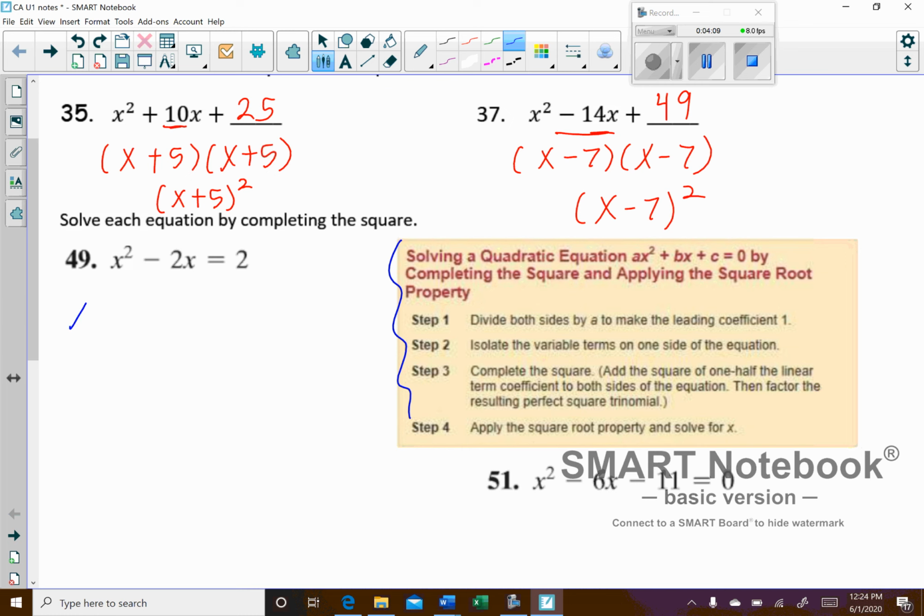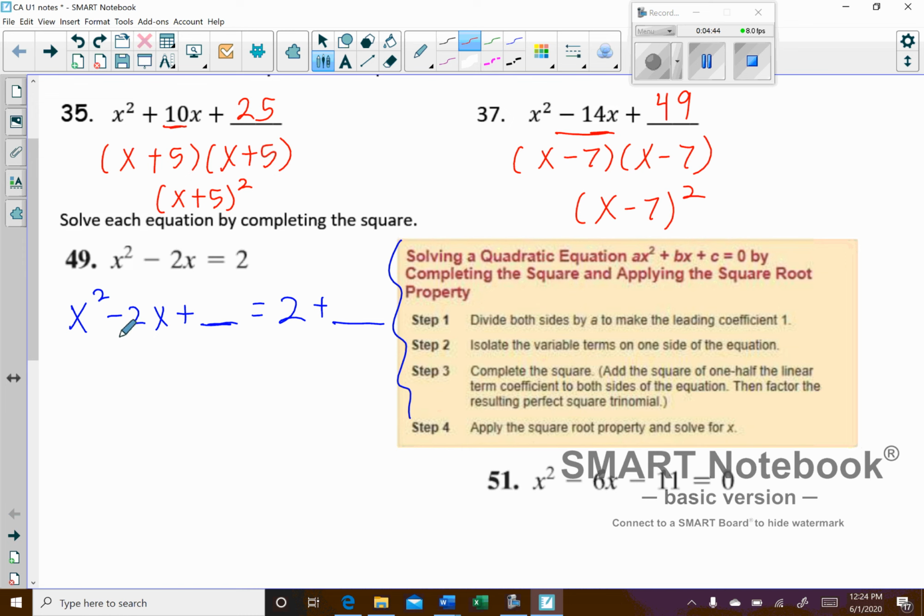So what I like to do is I'm going to rewrite this x squared minus 2x, and then I like to put plus blank because I've got to put in that constant there to make a perfect square trinomial, then equals 2, and then I'm going to put a plus blank over here too, because the difference is up here I had an expression and I was just playing around, investigating these perfect square trinomials. Now I'm actually trying to solve something. So if I do something to one side, if I introduce a value, I have to introduce it to both sides to preserve the equality.